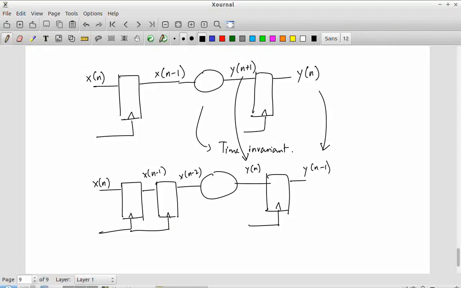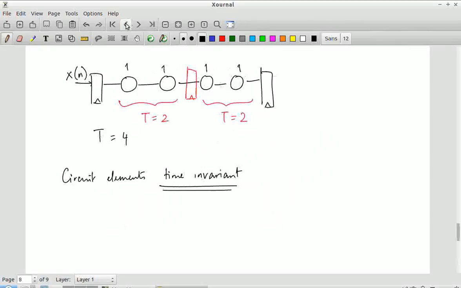Okay? So as long as this kind of behavior is permitted, that is, I can introduce a new flip-flop or a new register over here and just shift everything backwards in time. Right? It means that I can also do it between the circuit elements. Going back to this circuit, I can put this red flip-flop in the middle over there without changing the functionality. Okay? And still get the correct behavior from the output.